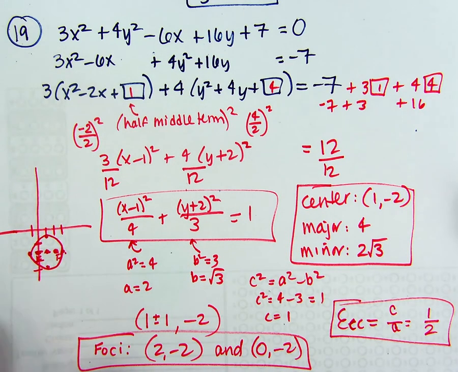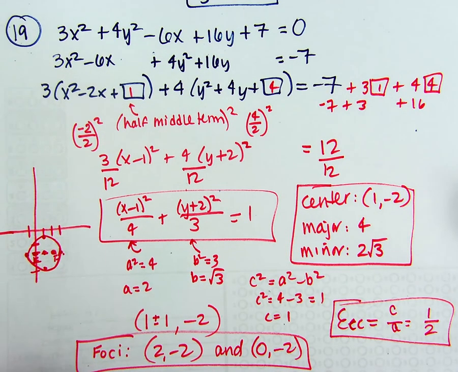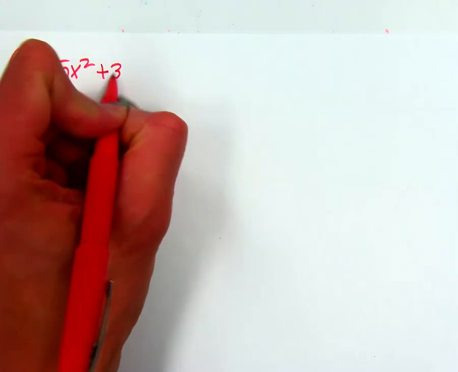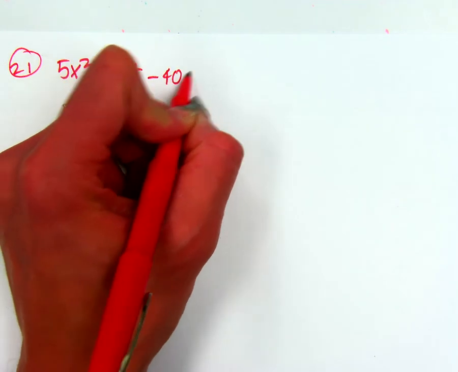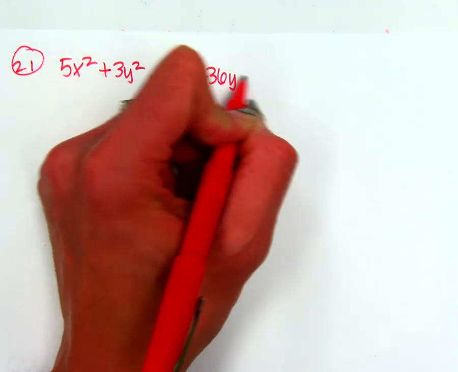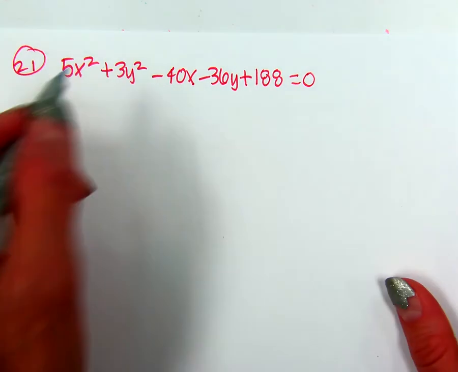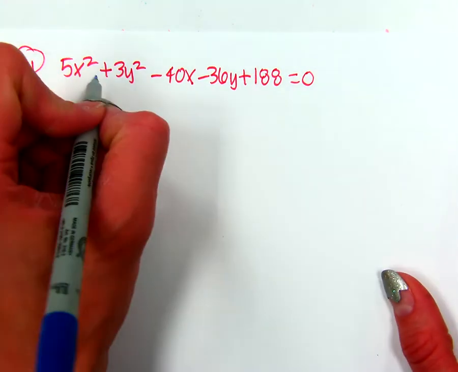All right, about halfway done with our examples. Okay, so now we've got number 21. Very similar. So again, if you want to do number 21 on your own, pause the video and then double check with what I have, that would be a good way to see if you know what you're doing for completing the square. All right, so I'm going to complete the square now. If you want to pause and restart, that would be good.